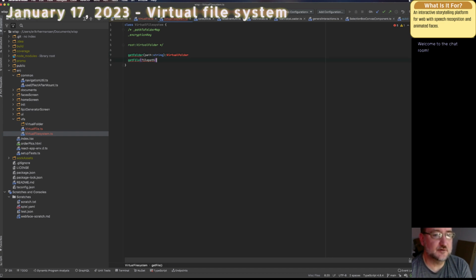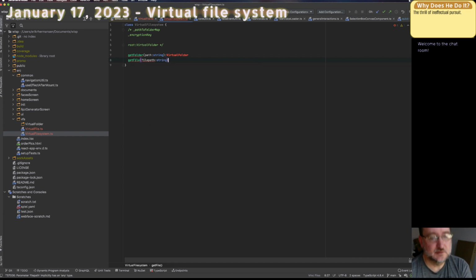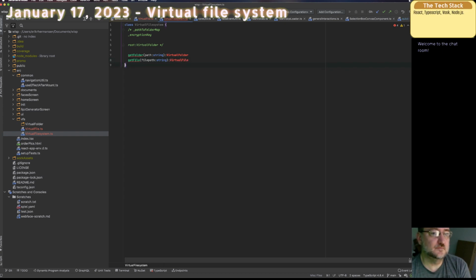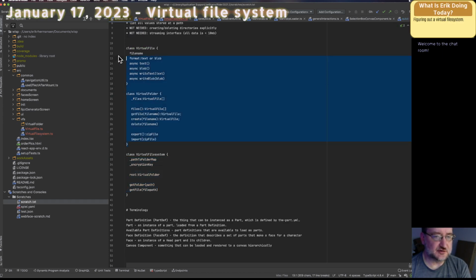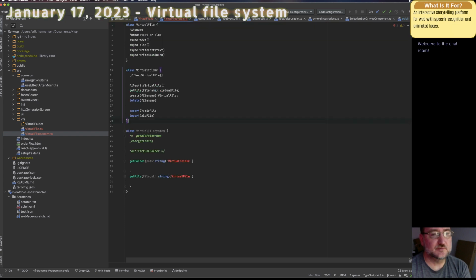Okay, get file, path, string, it will return a virtual file. Maybe just to start, let's bring it all into one file. And I'll copy it over in a little bit.